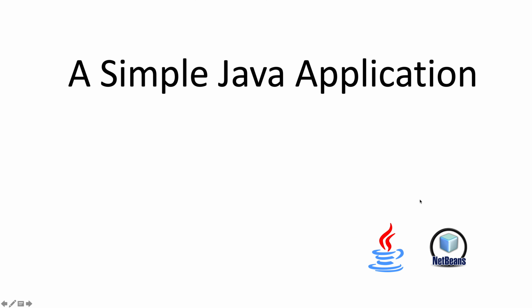Hello everyone. In this tutorial I would like to show you how to create a simple Java application. In our previous tutorials we have shown the if-else examples, the for loop examples, as well as do-while loop examples. So in this tutorial we will create a basic Java application using those conditional logics that we have illustrated before, like the if-else.